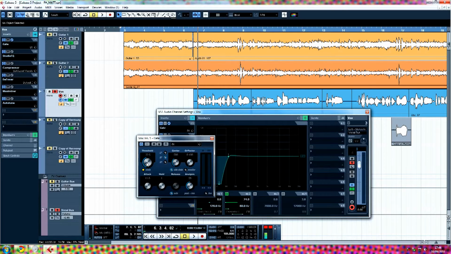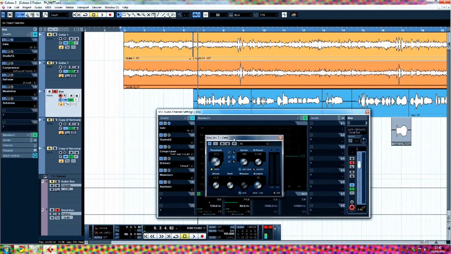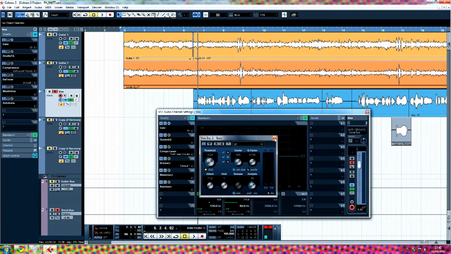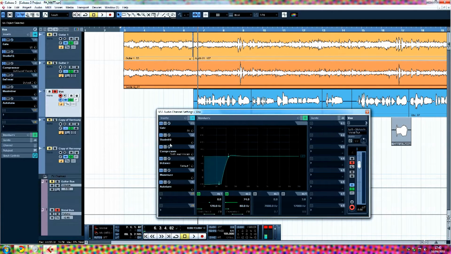But obviously, this is going to be different for your recording because you might have more or less background noise. When you're recording, you generally want virtually none at all, so you don't need a gate. But it's helpful in most cases, especially when it comes to drums. It's a really handy tool. There's nothing too out of the blue about this. This is basically the default settings for the gate.